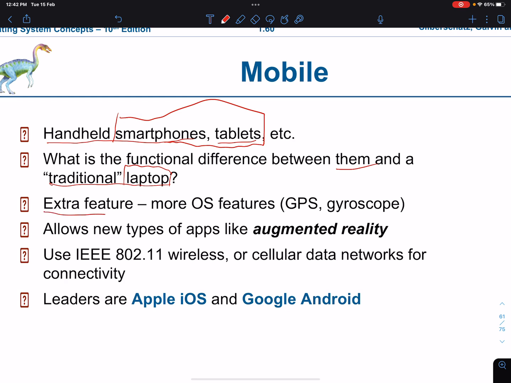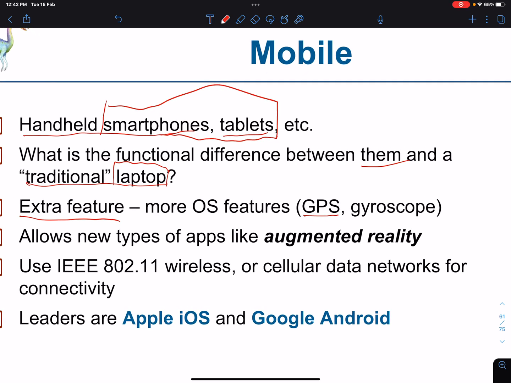But it has extra features like GPS as an example. Those would be features inside the mobile devices that you wouldn't see in regular ones, basically because regular ones are not expected to move around.